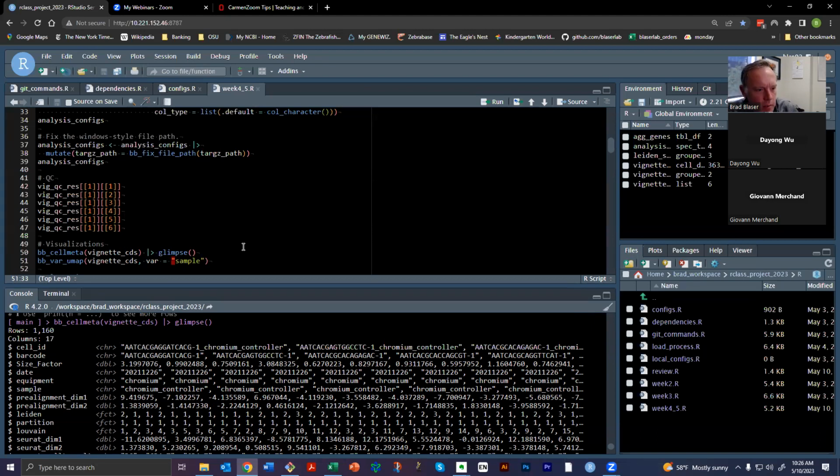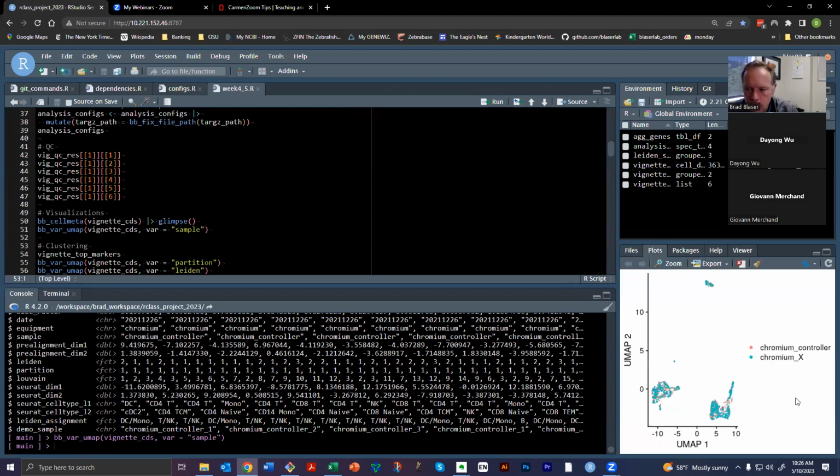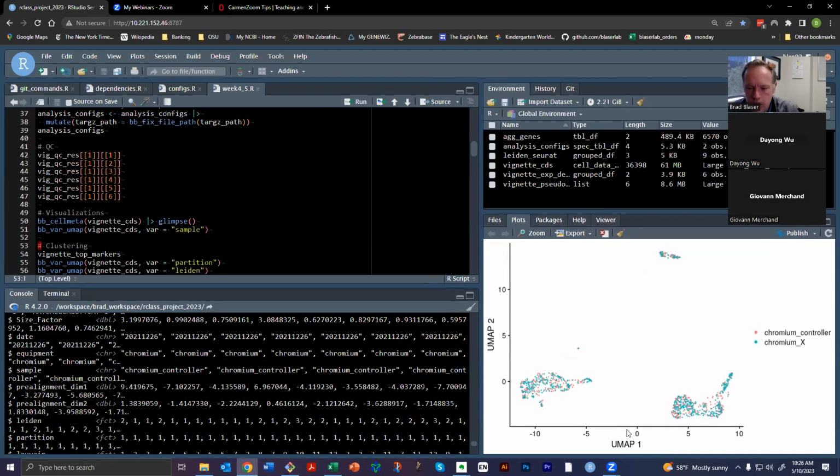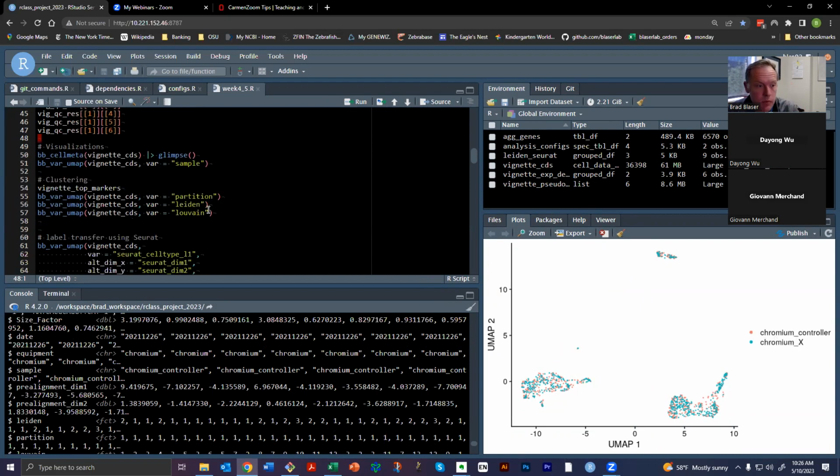So if I run the var UMAP function on the CDS, I get this. Okay, so it is a pretty typical UMAP plot, X, Y, and here each color is indicating what sample this came from. All right, so that's pretty straightforward and useful. And you can see here in these data, the samples pretty much overlap in UMAP space. So they're very similar, which, by the way, was the point that the people that made that data set were trying to get across, that their two devices produce similar results. Okay, so that's good.